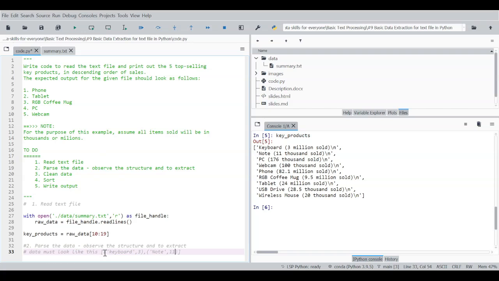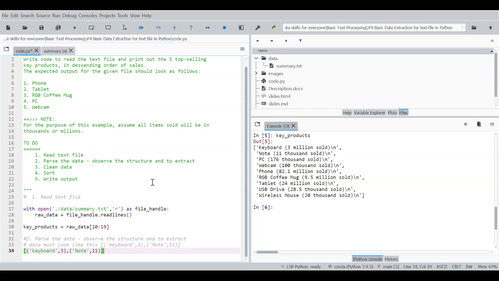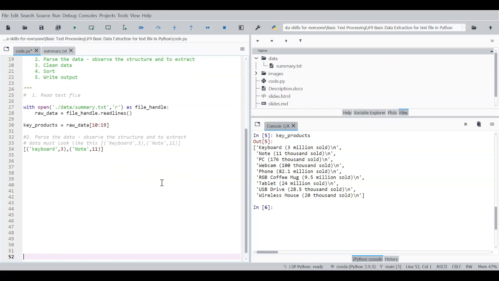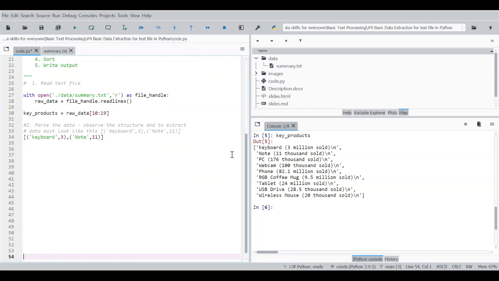So what we want our data to look is something like this. When we have our data that is in this structure, then we can use Python to do the sorting for us. But as it is now, we have it in text form like this, and we cannot easily perform any computation on it. And so our goal is to utilize our understanding of the units and these numbers here also to pass it and get a structure like this that we can easily sort using the necessary Python function.